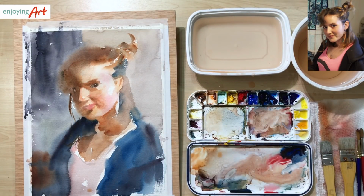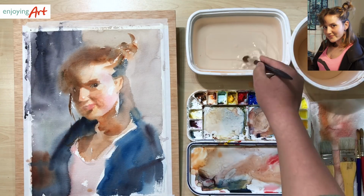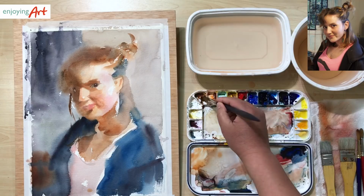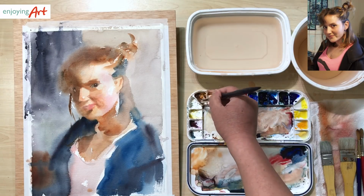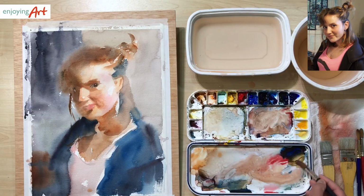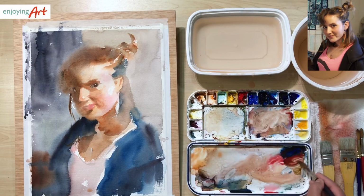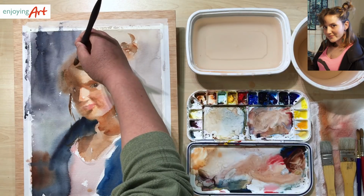Now, what I want to do now, I'm going to get away from the face. I'm going to take care of the hair. I'm going to get some burnt umber, but just burnt umber is not dark enough. So I'm going to add the blue and the red. Okay.